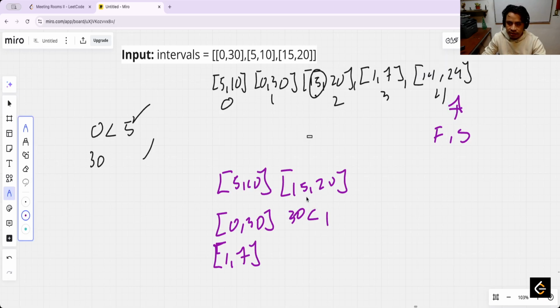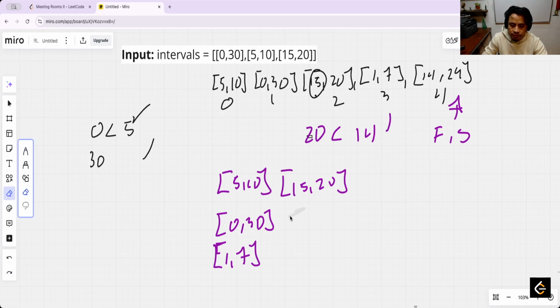In this case is 40 greater than 20? No. Here is 40, that is the start, greater than 30? No. Okay, 40 is greater than 7. Yeah, in this case I can put here 40, 29.